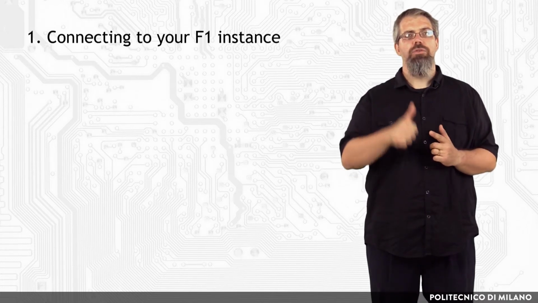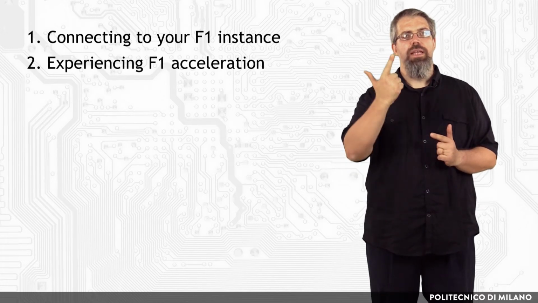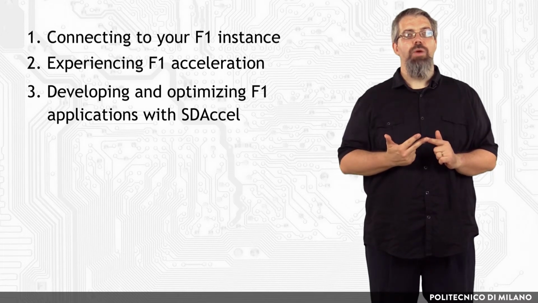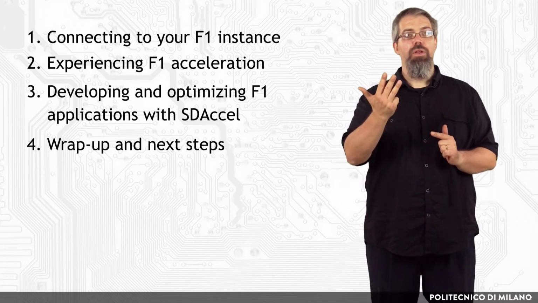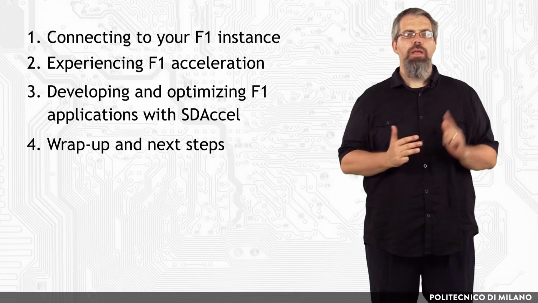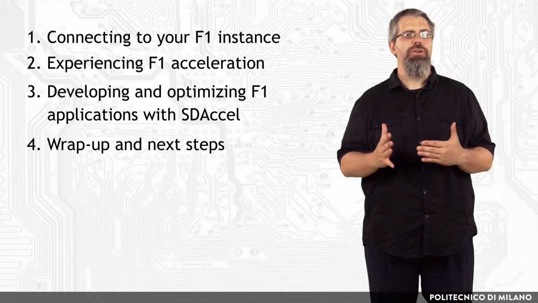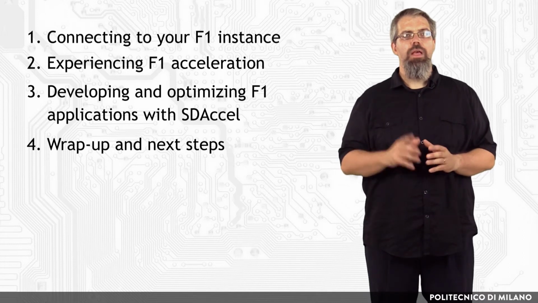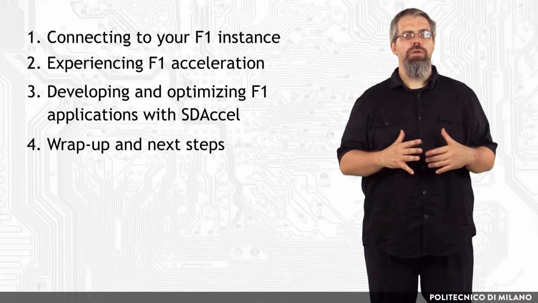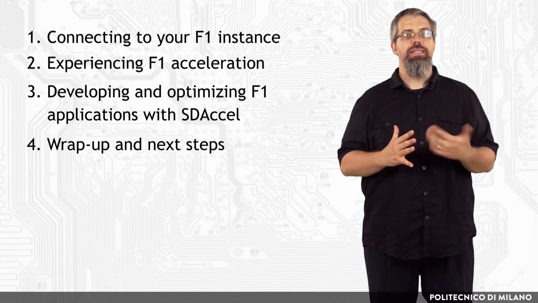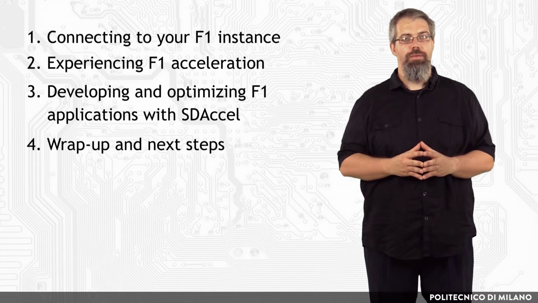The Xilinx Developer Lab is organized in 4 different modules. The first one, connecting to your F1 instance. Second, experiencing F1 acceleration. Third, developing and optimizing F1 application with SDAccel. And the fourth one, wrap up and next steps. The first module has been designed to guide the user to familiarize him or herself with F1 instances. The user will connect to a pre-configured EC2 F1 instance, and he/she will be able to download the lab files and execute a simple application on F1.